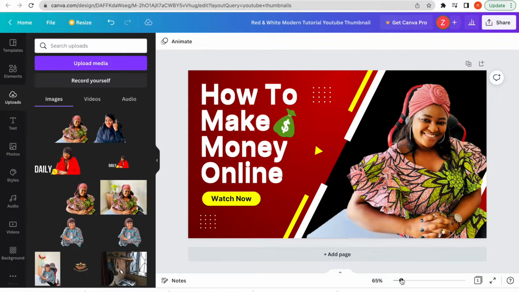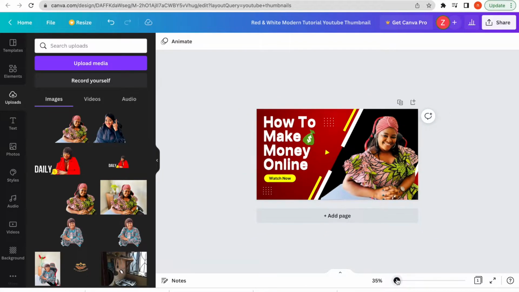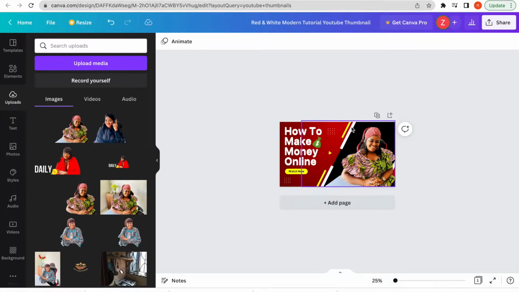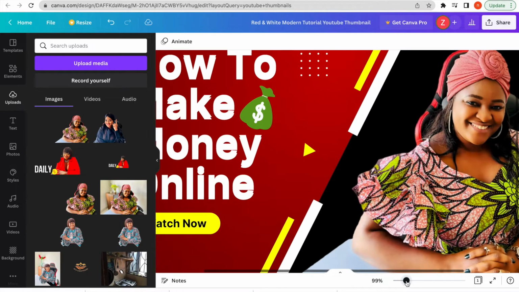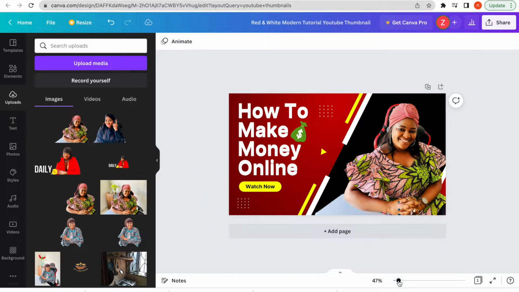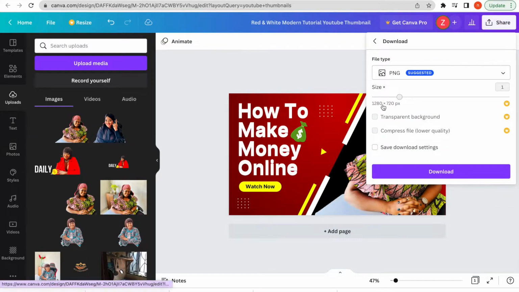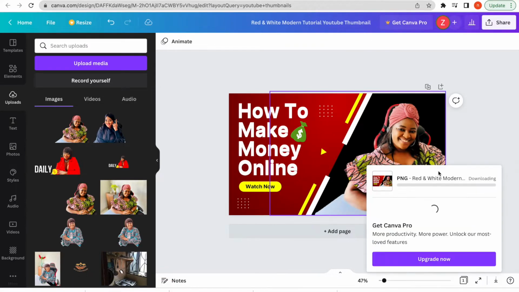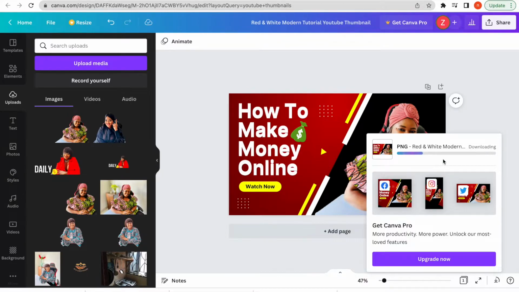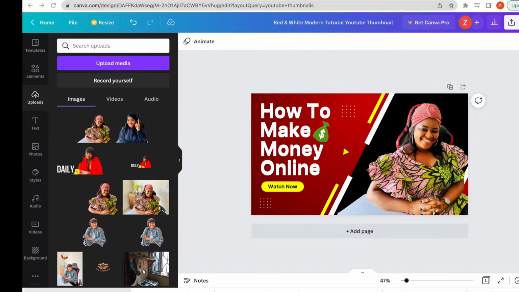The next step is you need to check to make sure that it looks good at 25% for someone watching on a mobile device, as well as 100% or so for someone watching on a laptop. And when you're satisfied, you make sure it is on 1280 by 720 pixels, and you go ahead and download your thumbnail, and voila, that is how you make your thumbnail. How easy it is.